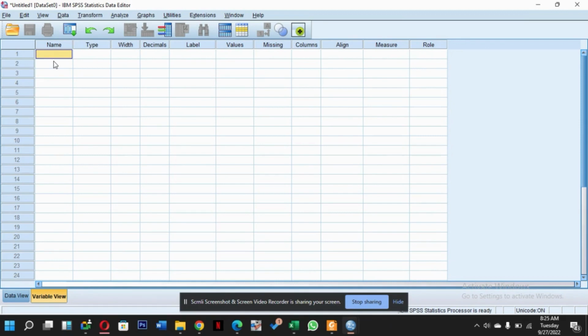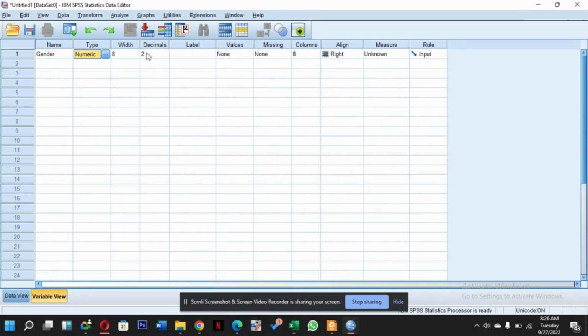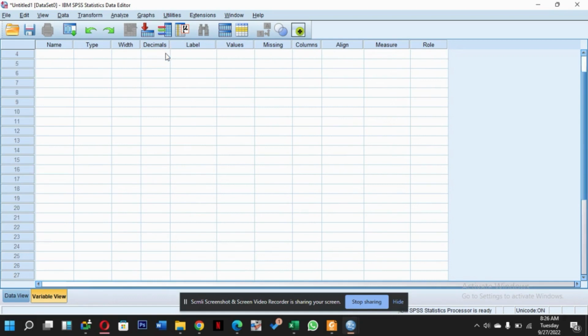So assuming you shared your questionnaire, and the first thing on your questionnaire is gender. So the title here, you give it gender. One thing you should take note of is that there should not be a space behind or in front of whatever you type here. So gender, then you press enter. Now the type here, you have numeric and so many other types, so you just click OK and move on. The width 8 is okay. Now decimals, we make it 0, by using the down arrow key that we have here.